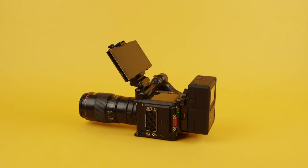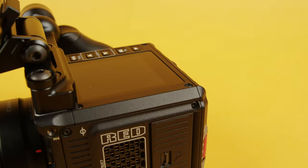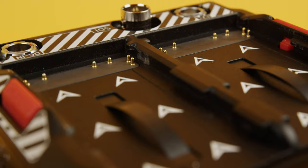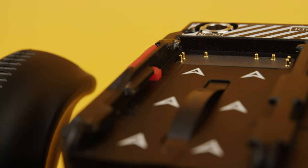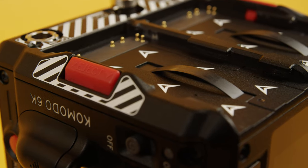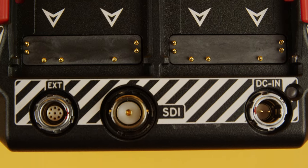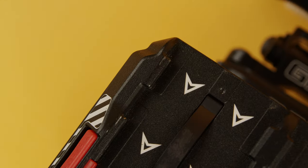If you're someone that wants to keep your gear absolutely pristine with no scratches whatsoever, then this probably isn't the plate for you. That's a valid concern, because the plate is made of metal and so is the back of the camera — the paint on the camera will get scratched away a little bit where the mount points touch. There's also going to be some inevitable friction while you're using the camera and it's being jostled around with regular use. Those metal parts are probably going to rub against each other and remove some of the paint, but in my mind it's minimal wear and tear in an area you aren't really going to see anyway.